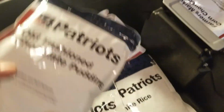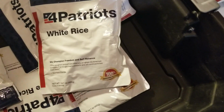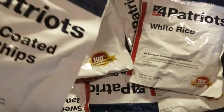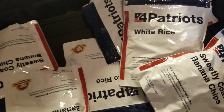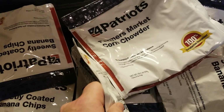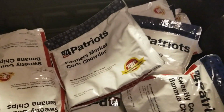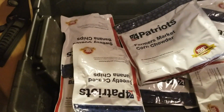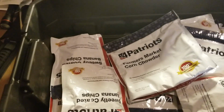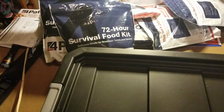Some more mashed potatoes. Chocolate pudding again. Some more white rice. Sweetly coated banana chips. Some more chowder. Banana chips, and banana chips. I am definitely not impressed with this. I did get sent another bin like this, so I gotta see what's inside that one. Give me a minute and I'll be right back.